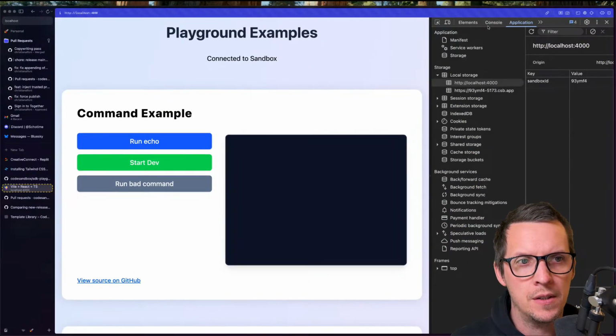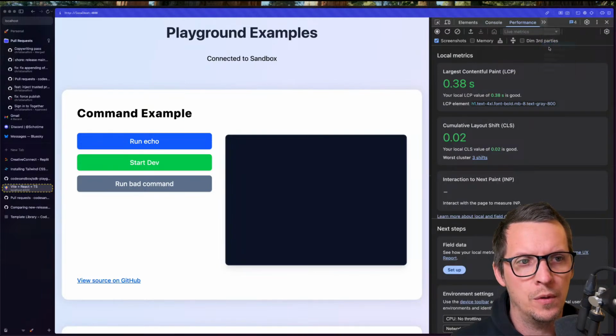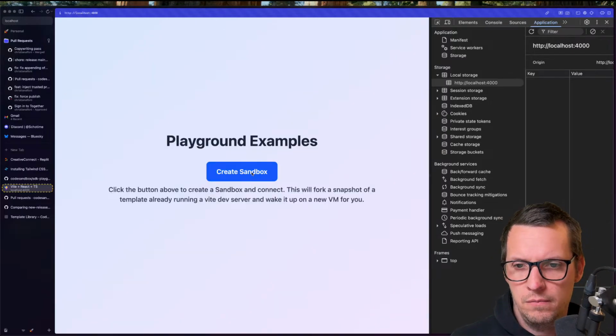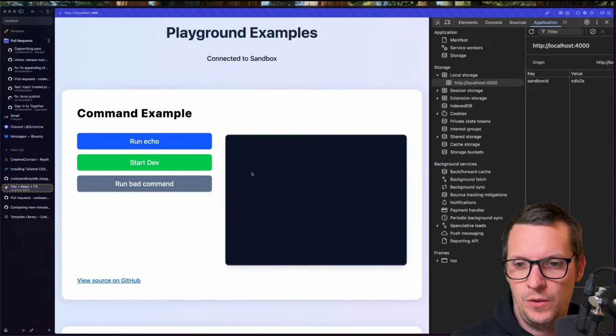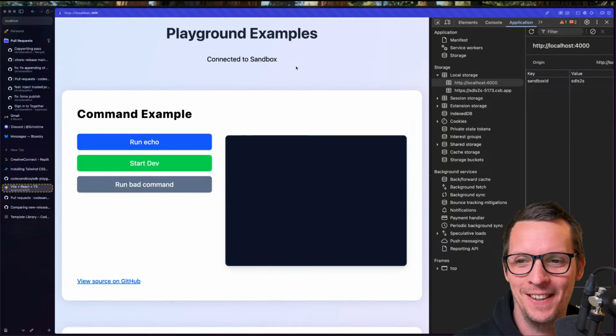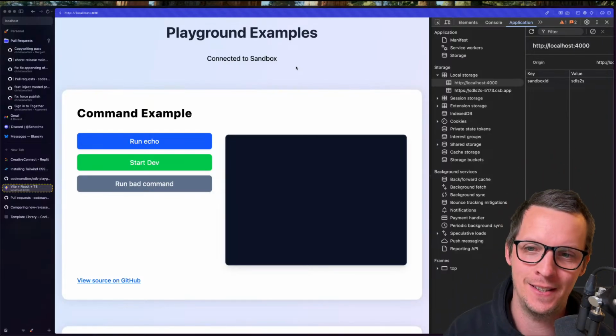I'm curious if this actually is faster. Let's go back, not to performance, but to application. Okay. 1, 2. Oh, that was crazy much faster. Good thing we fixed that, because it should be insanely fast.